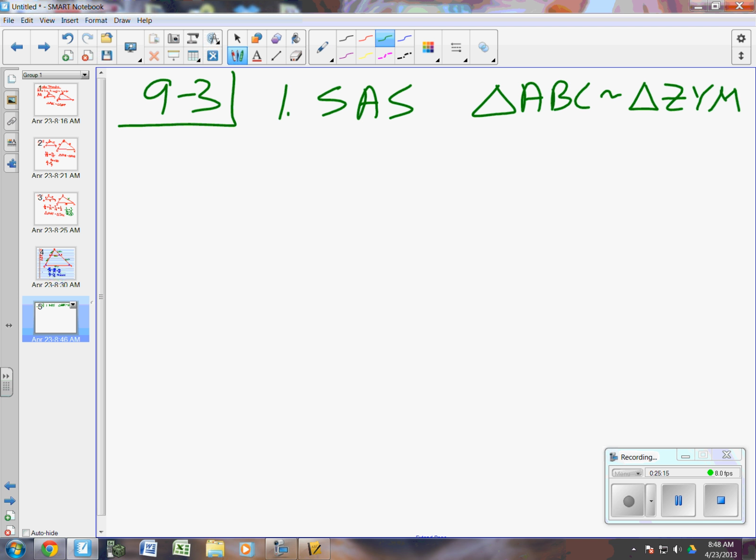Now, keep in mind the three postulates we learned. Everything has to be side, side, side, side angle, side, or angle, side, angle. Oh, by the way, we should check the proportions on number 1. 6 over 12 and 10 over 20, are those equal? Make sure you check those when you do them, okay? Now, if they don't show that they're similar, just put not similar or not enough information, okay?